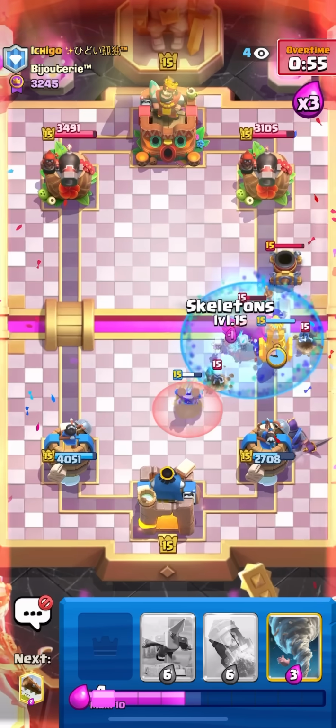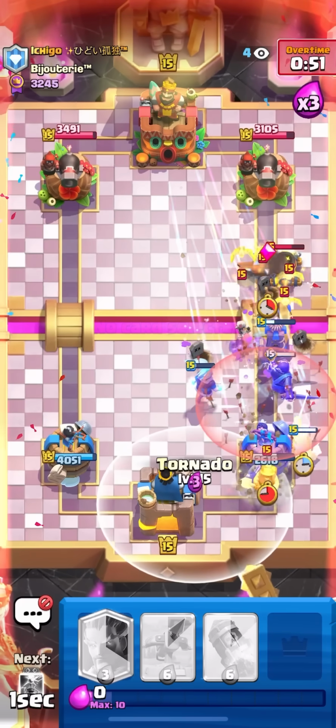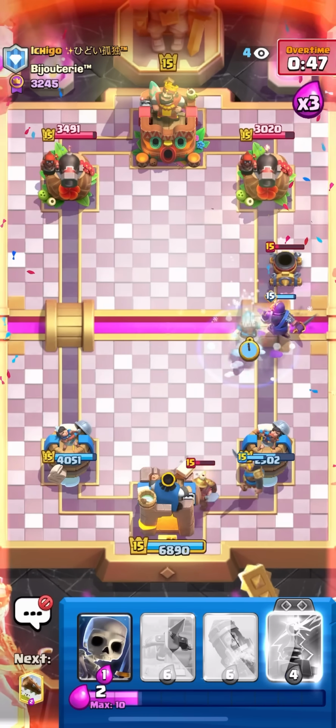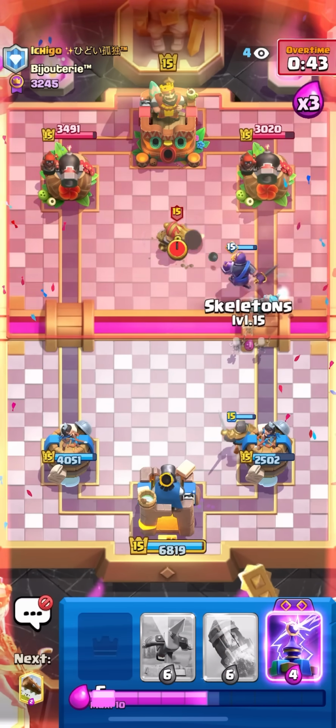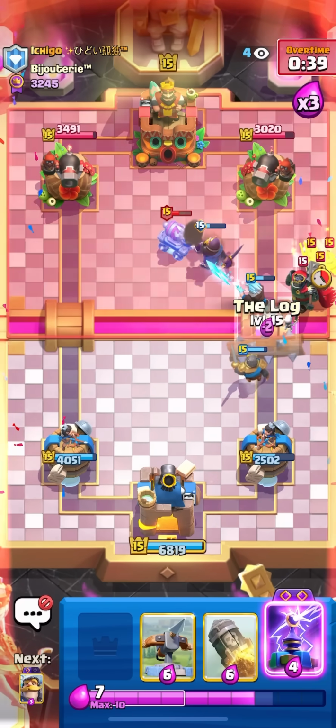I'm just going to pop the, he's going to pop the ability. I'm going to go skellies like this and log the tower. Knight here, but you have to tornado that to king tower immediately. Ice was up high, get down, please. No, it's going to get on my tower, isn't it? Don't shoot, please. Oh my gosh, we're good.